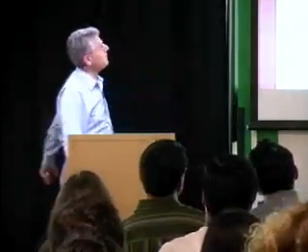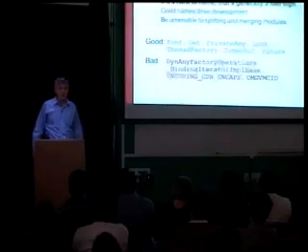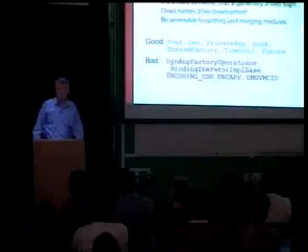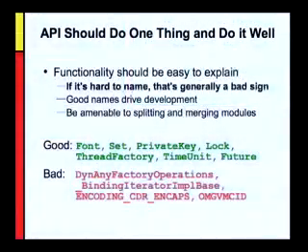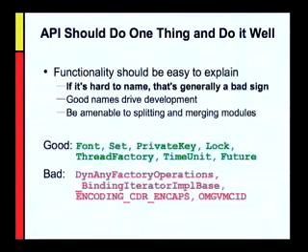So what are the general principles of good API design? First of all, an API should do one thing and do it well. I should say that almost all of what I'm going to say for the next 5 minutes may just sound like motherhood and apple pie, but there's more to it than that. I'm going to try to give you actionable advice. I'm going to take the standard old saws, like an API should do one thing and do it well, and say what it really means and tell you how to achieve it.